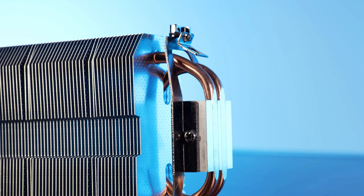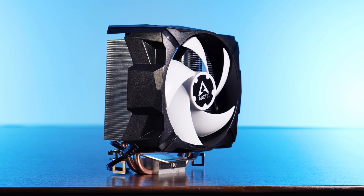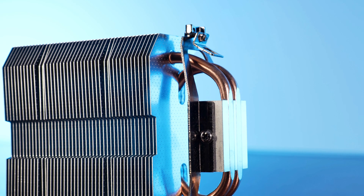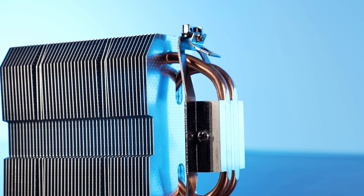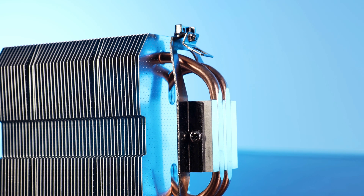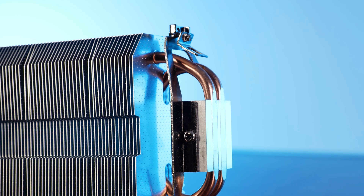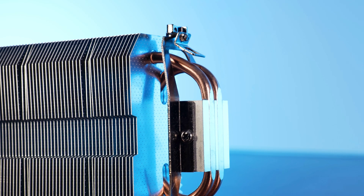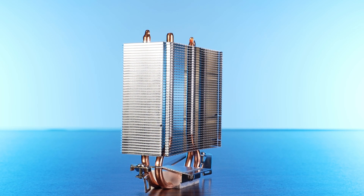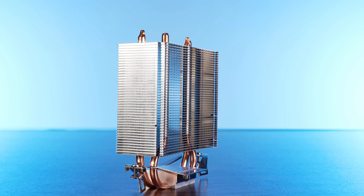As we need to replace the thermal paste for our benchmarks, there's just nothing left during the b-rolls. Coming to the cooler itself and its base, here we find the same direct touch copper base that Arctic uses throughout their whole lineup. There are only two heat pipes transporting the heat from the base of this cooler up a 132.5 millimeter high single tower heatsink.